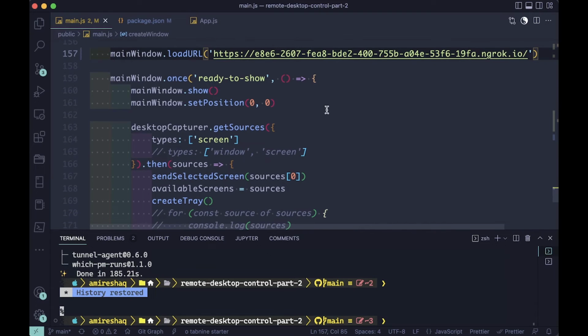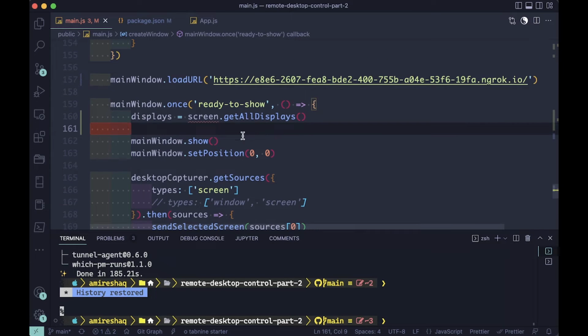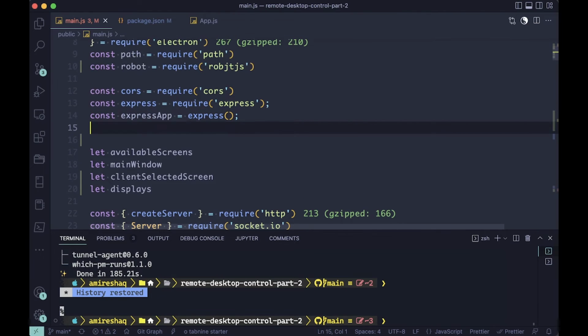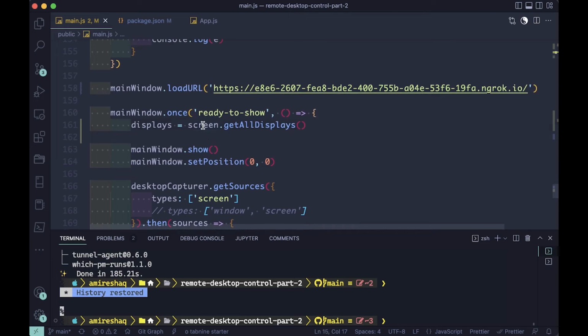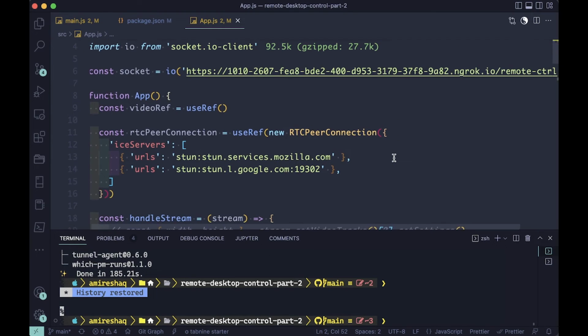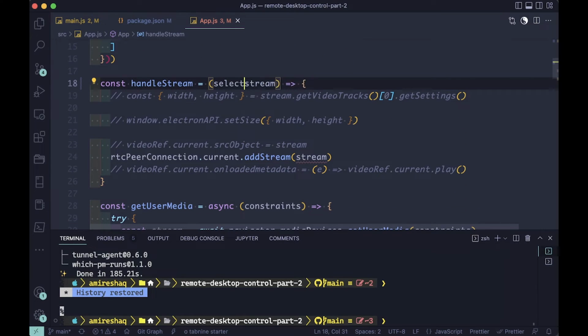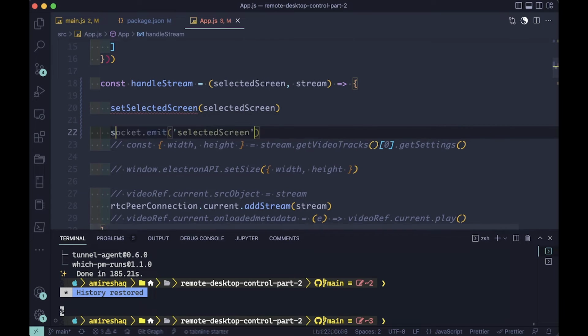Screen returns the list of all the displays and their properties. Let's import screen. We'll be getting the selected screen and call set selected screen to save the screen information to state. And via signaling, we're going to send it to the other client.